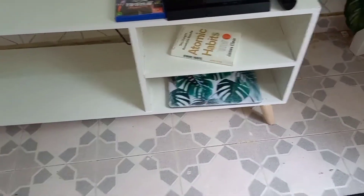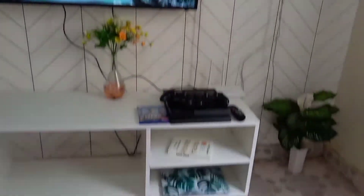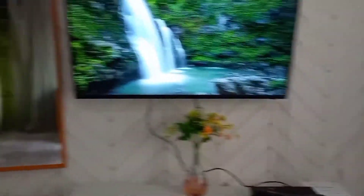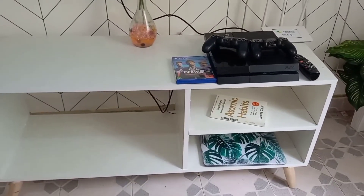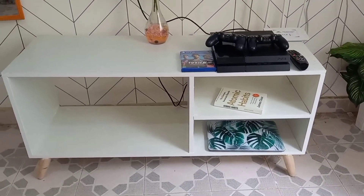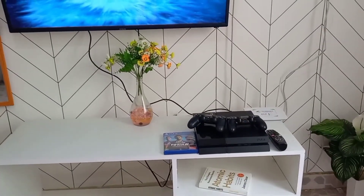So we have my son's PS over here, a little book over there, my laptop over there. I need to get this key from out of here — it looks so bad. The TV stand is giving, but the key is not giving. But guys, I like it so much, I love it.